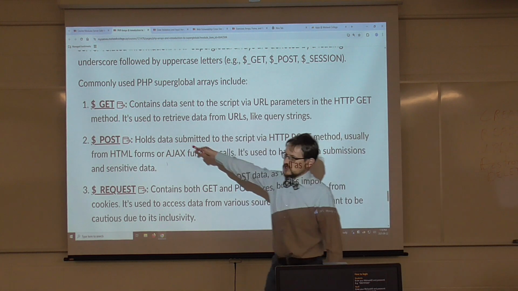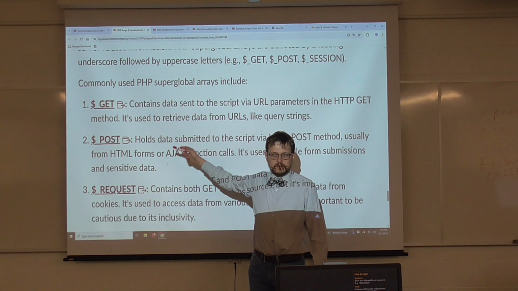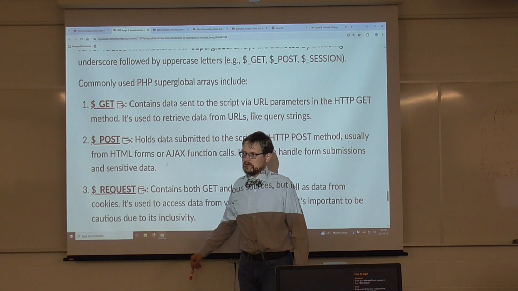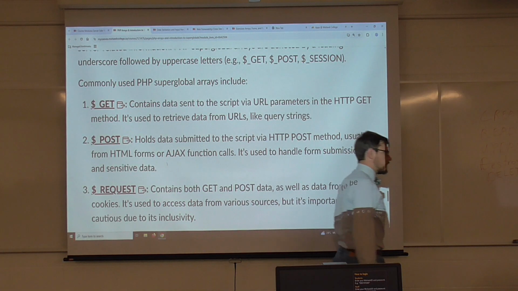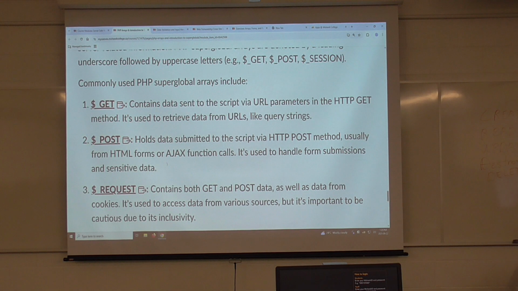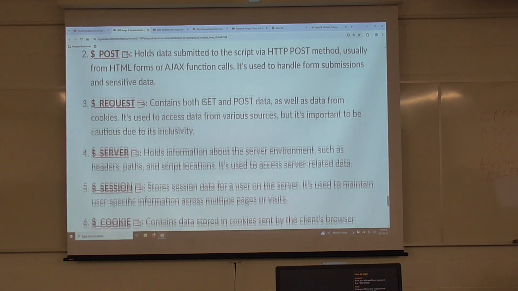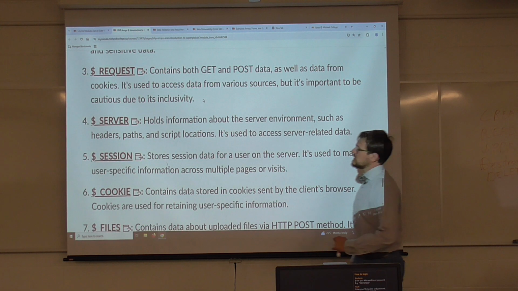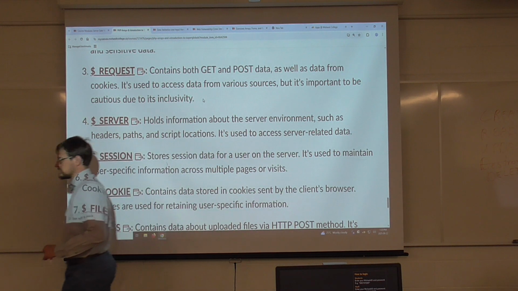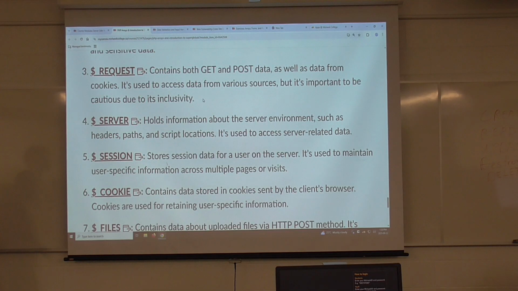Anyway, so GET and POST. Before, you had the luxury of not having to worry about this too much. Now that you are all server programmers, you very much have to worry about these sorts of things. So, request contains both GET and POST data, as well as data from cookies.